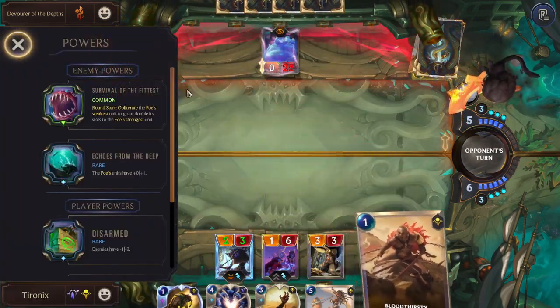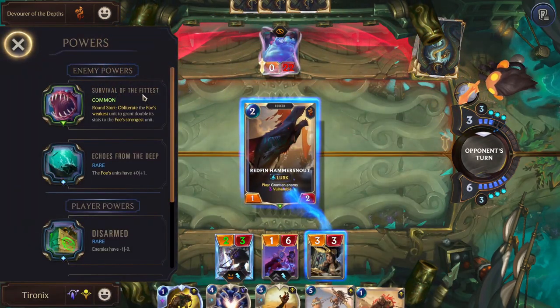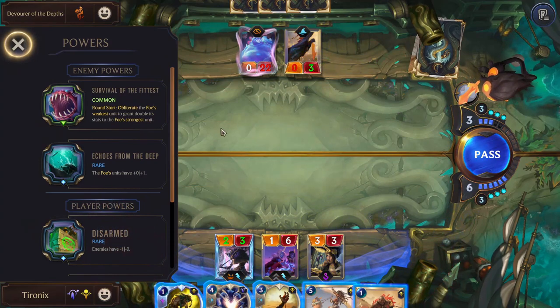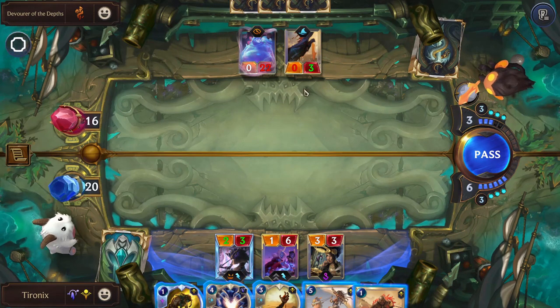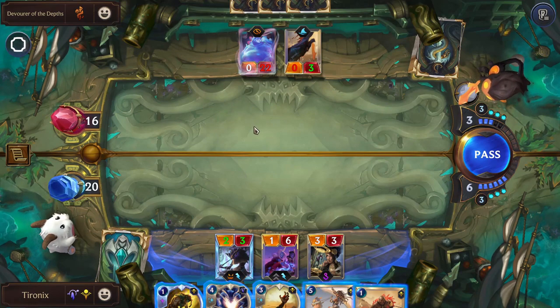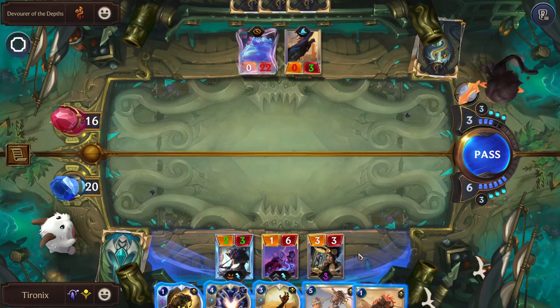So just in case you're wondering what's going on, it's Survival of the Fittest. Round start, obliterate the foe's weakest unit and grant double its stats to the strongest unit. But all of the units don't get any attack because of our keywords and star powers.